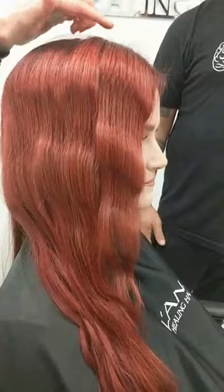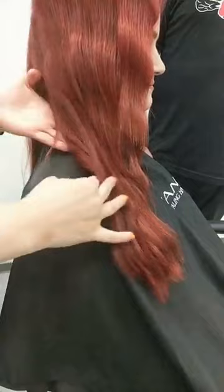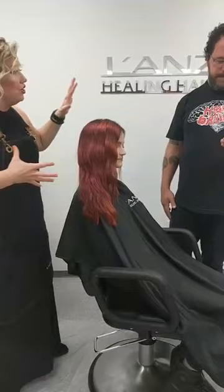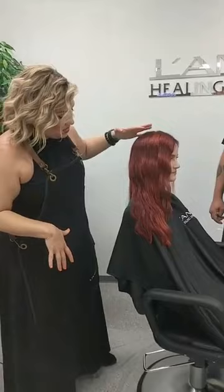And even more, I kept some of our depth back here with, I used more of our 6 red red with our 7 red red back here and more of our 7 copper copper. So you can see that gradient in here. So again, that's what melting is all about to me. It's not really knowing that there's a start and stop, but you can see multi-dimensions in it. So it's just got a lot going on.